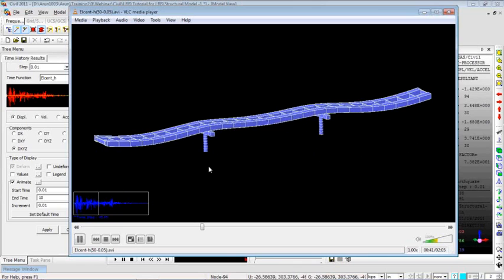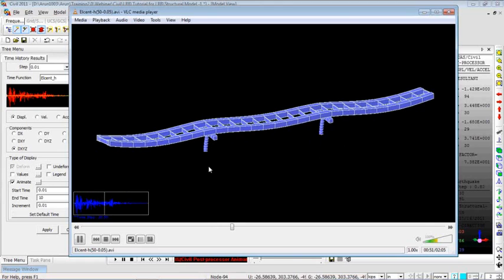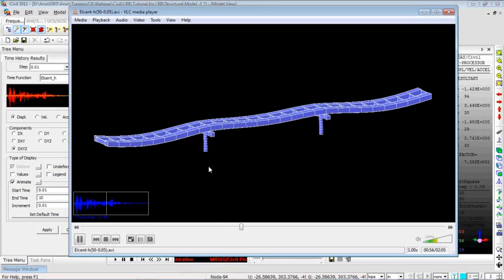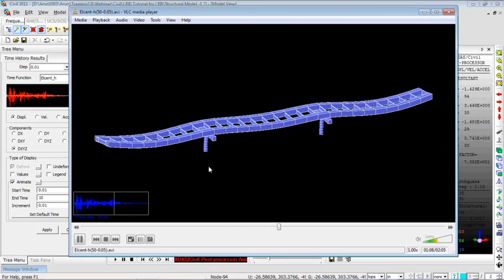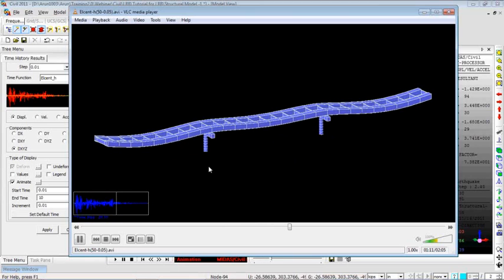So this is a recording for the entire 50 seconds, but the time increment step has been chosen as 0.05, and therefore you can see in the reading also it jumps every 0.05 seconds. So in this manner you can create animations, and I'll show you how you can save them, and once you have them as an AVI file, then you can add it to your presentations, you can add it to your displays, or anywhere you want to share it with the other engineers to show what is exactly happening on the structure. It's also a very good verification tool, as you can see.